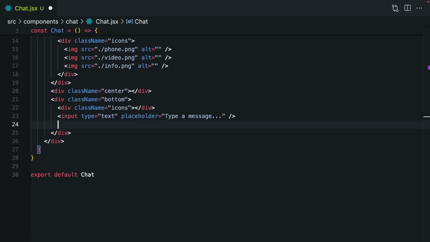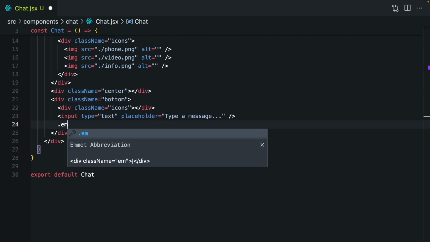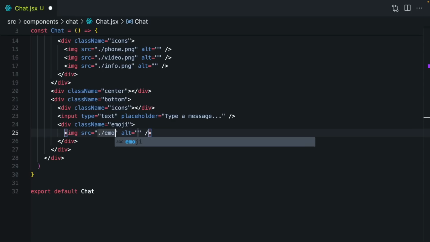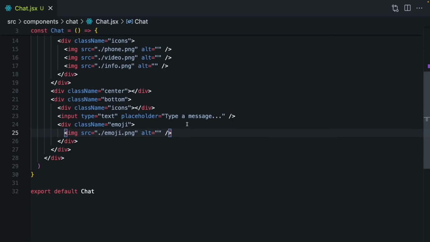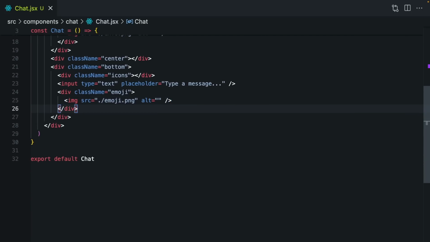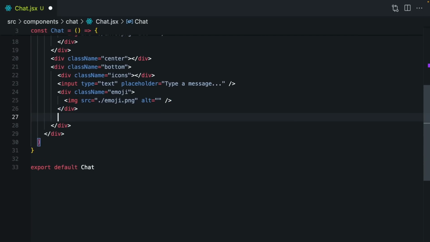After, I'm gonna create my emoji container. Inside that, we are gonna have our icon. And after giving our style, we are gonna add here one more component, and it's gonna show our emojis. To do that, we are gonna need a library, but for now, let's give our style.